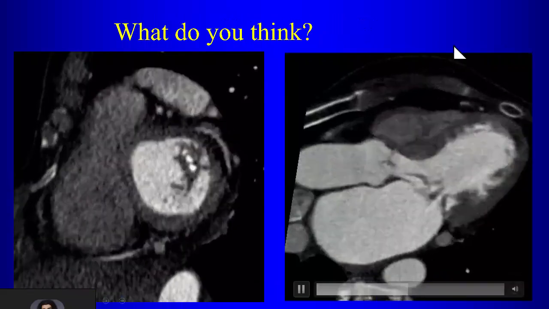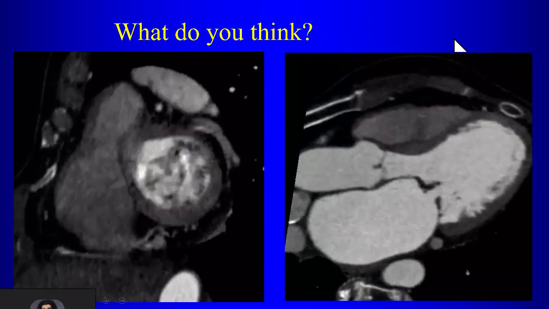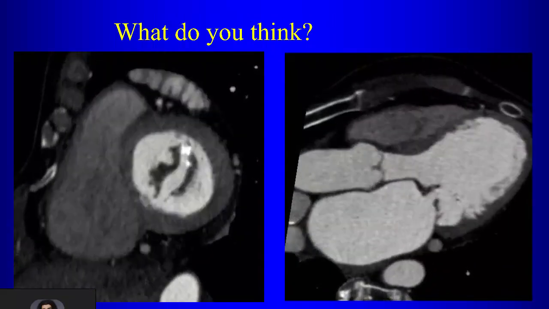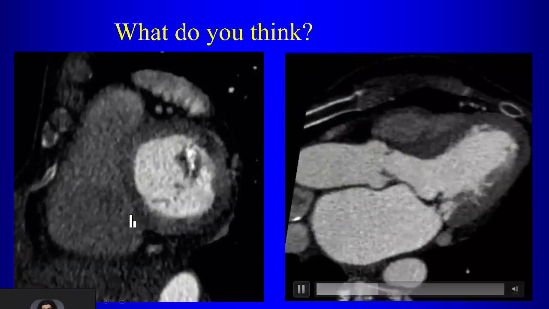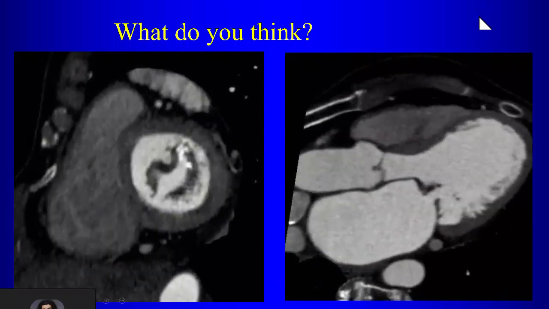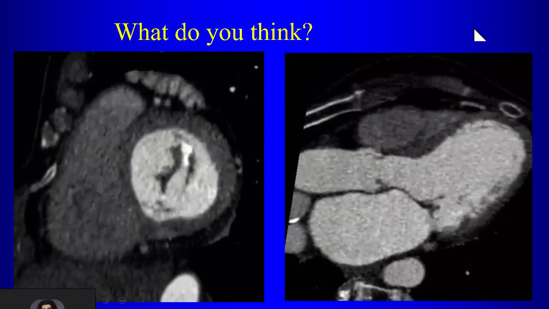So what kind of views do we have here? One on the right, of course, is easy. I've shown you a bunch of those already. One on the left is a short axis view, correct? This one is. Yeah, so that's a three-chamber or left ventricular, we call left ventricular outflow tract.